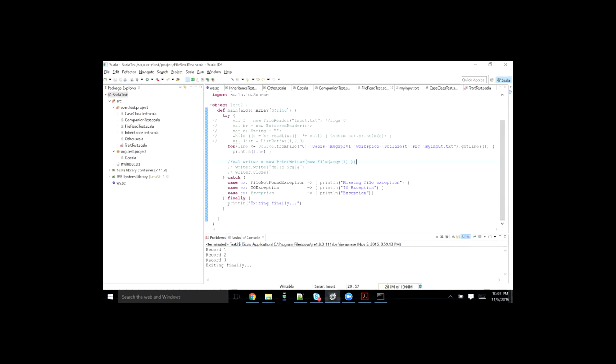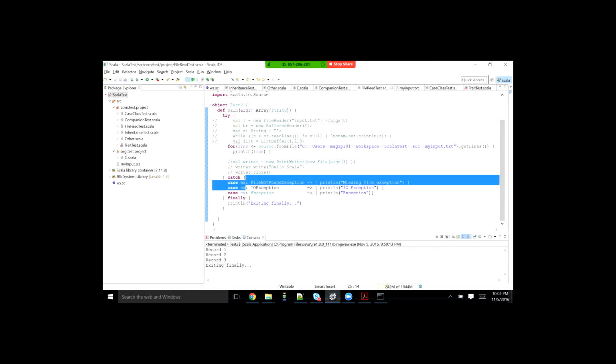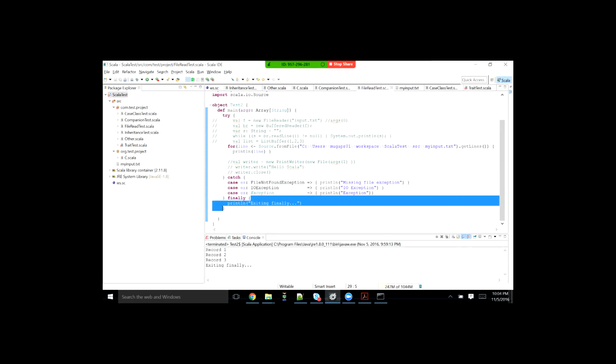Okay. So I executed this program. In the successful case, it executed all the statements in the try block, and it didn't execute anything inside your catch block, but it executed the finally block. Okay, same like your Java behavior. And anything after that, if you have, even that will also get executed. Println of after finally.